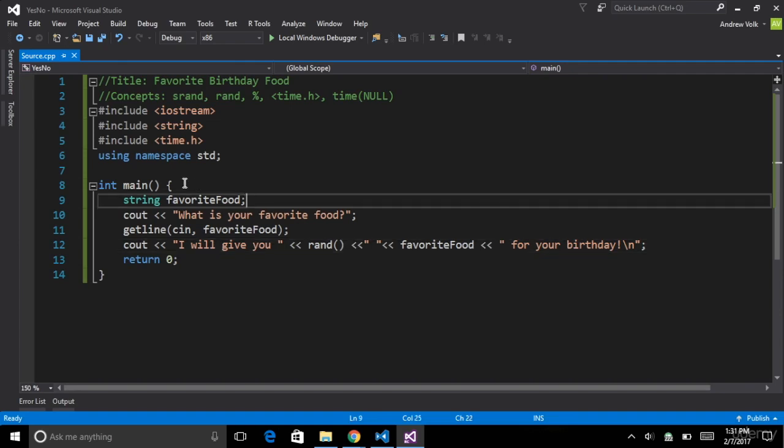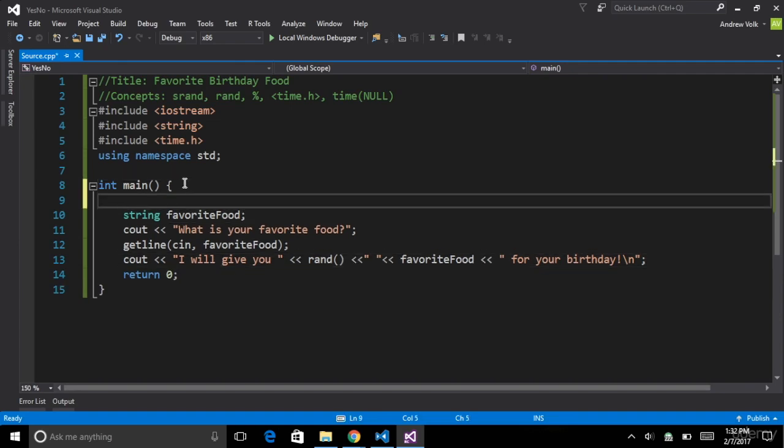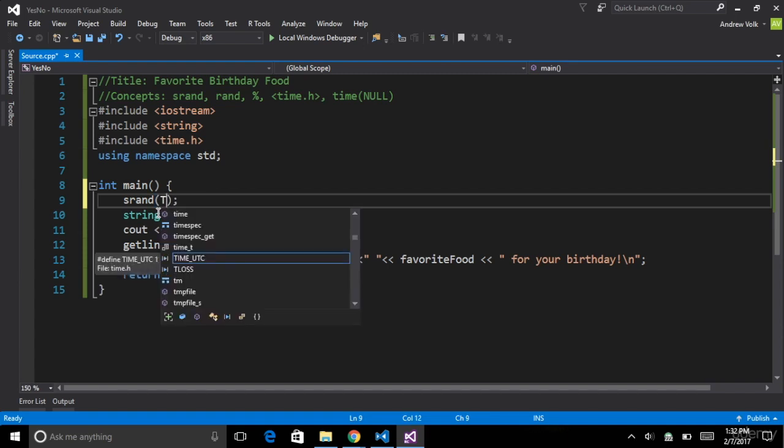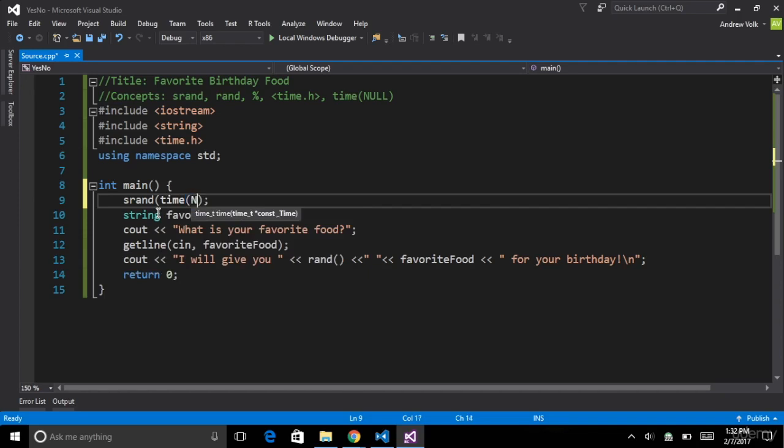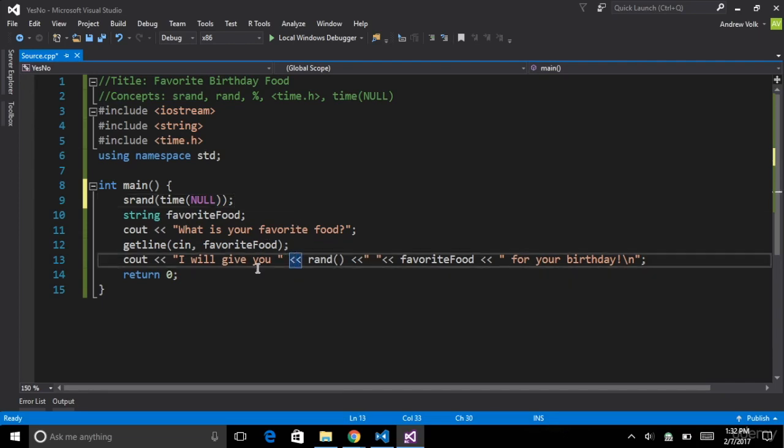So there's a step we need to do so that it's different every time we run it. We need to seed the random number. At this point, because my computer is always my computer, every time I run it, it's always going to give me 41. But if I seed the random number, that means I say start at a different place. Don't always start with 41. I can type in a number and tell it to start somewhere else. Or if we wanted to be truly random, we're going to type in time(NULL). Now, this isn't a perfect system. We're going to learn a more robust way to do this maybe in the future, but for right now, this should give us something a little bit more random.